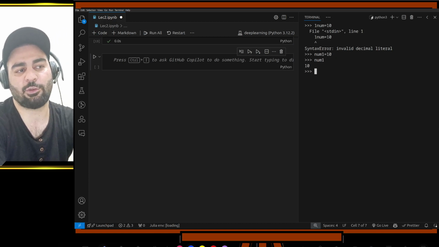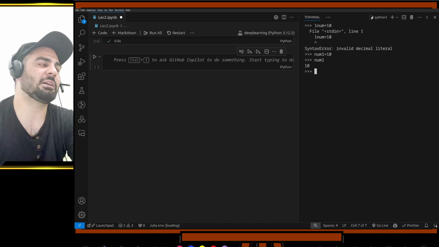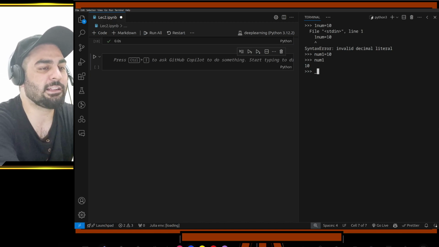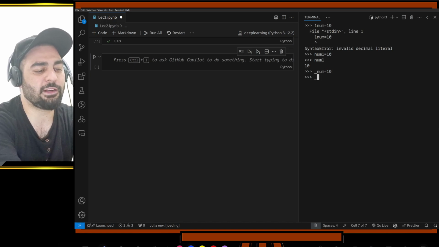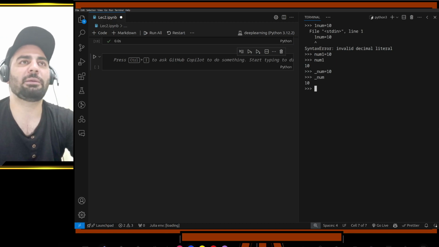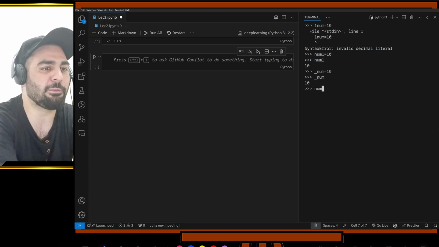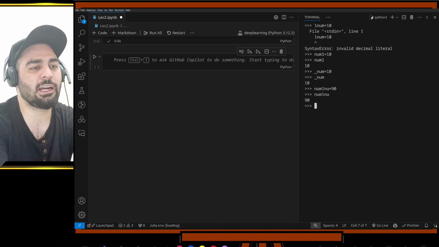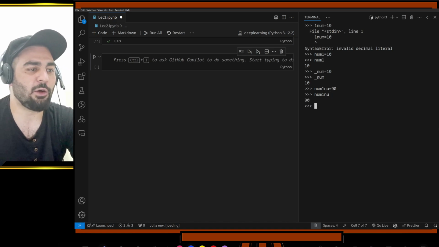Number1 is allowed, you can see that, because now I have started with the small case a to z. So even I can write number1 is equal to 10, perfectly valid. But the only thing that you cannot do is start with a number. Maybe at the end or in the middle you can put a number, something like number1 is equal to 90. I just wanted to print this. You see that clearly it is printing the value. So now we learn the second rule.